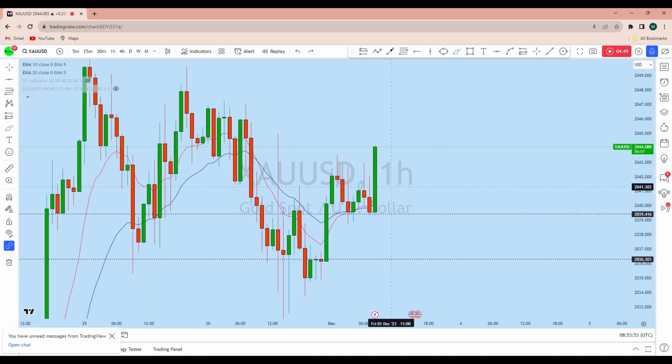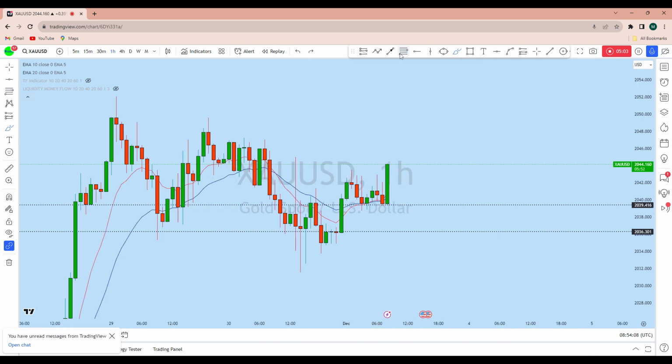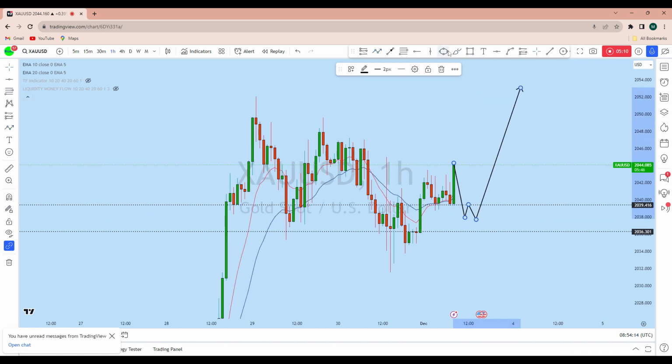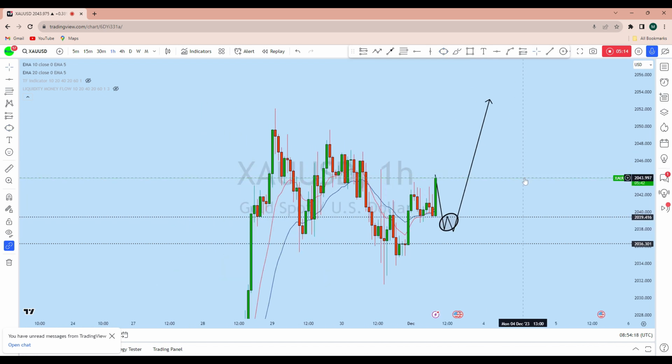And for this move to happen, we need to see that gold has managed to gather enough liquidity, as this zone is an imbalance in the market. Below this level, above this zone is a fair value gap, and this is where I will be waiting for an intraday entry on gold. As soon as we find that entry opportunity for this potential move to the upside, we'll consider going long on gold with a high probability trade setup with our students.